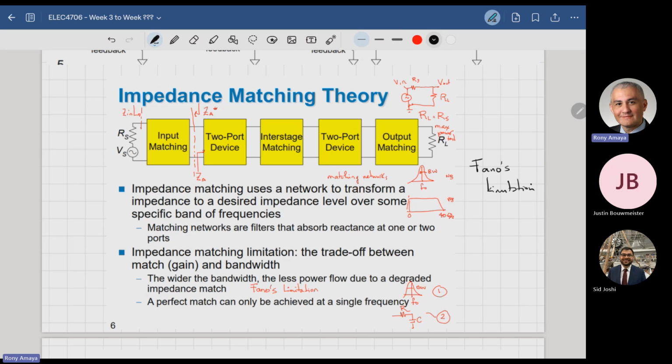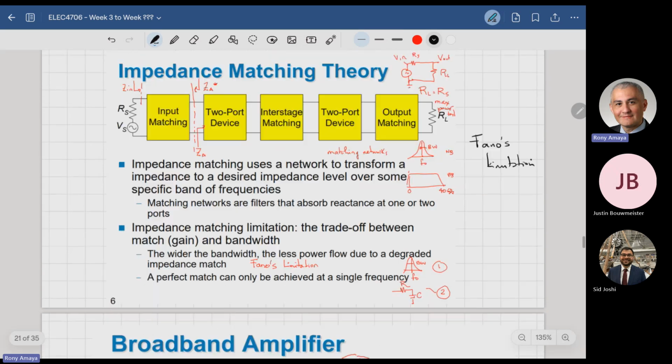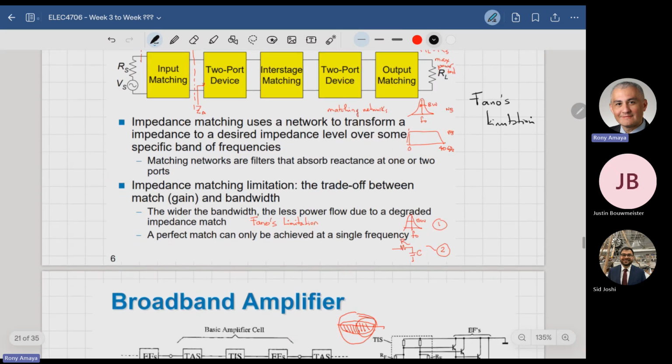Well, you look at the two competing impedance values that you have, and what it does is transform them. So if you have a two-port device and an interstage matching, what it's really doing is making, so this is confusing because there's more than one here, but let me just introduce a page here. We'll go through that.